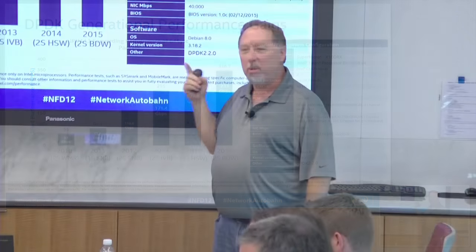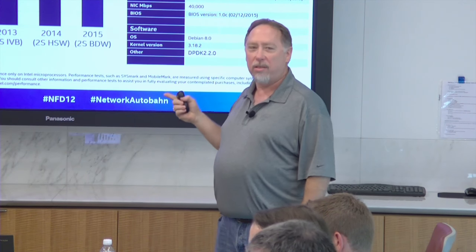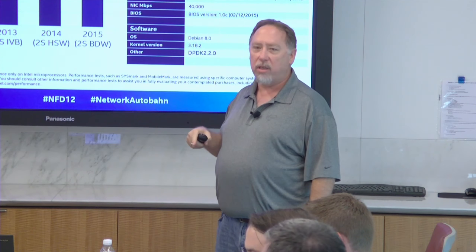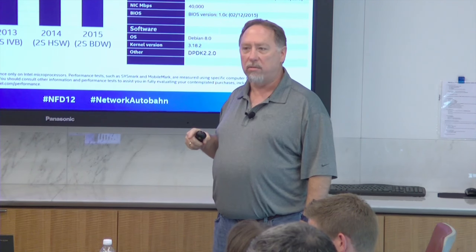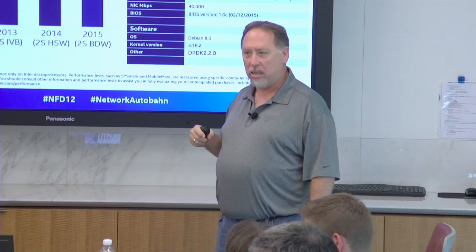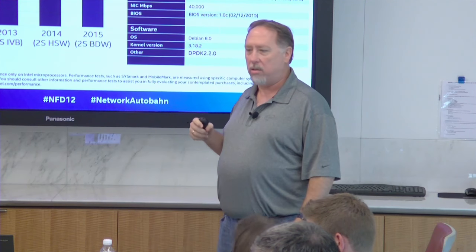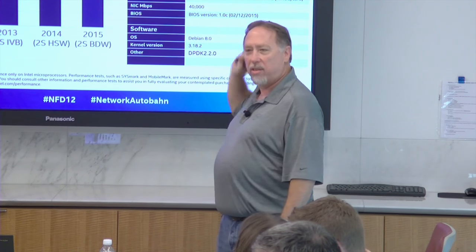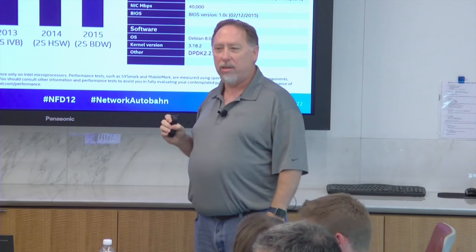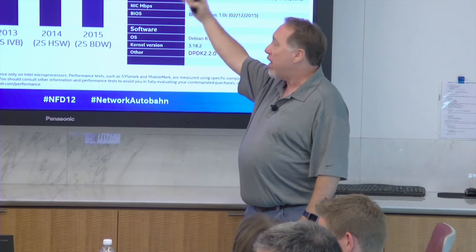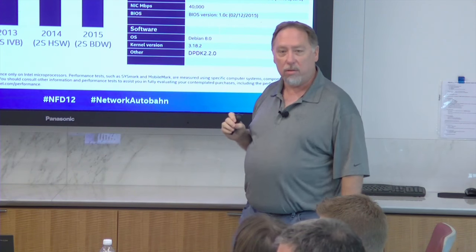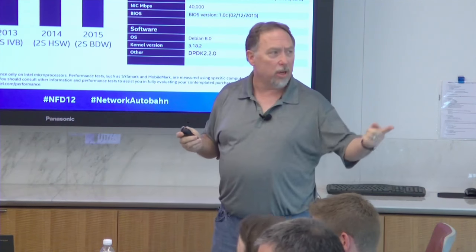It's a number that some people don't quite realize what that is. A standard 10 gigabit interface is 14.885 million frames per second. So 40, just multiply that by 4. So you're getting pretty close. And we're maxing out the I/O in this particular case, maybe memory, I don't remember which.